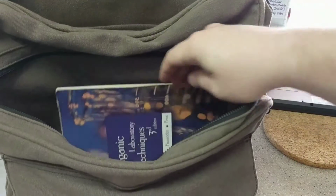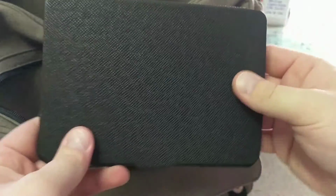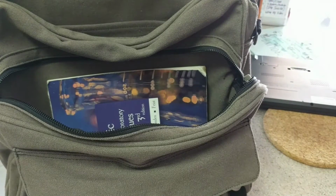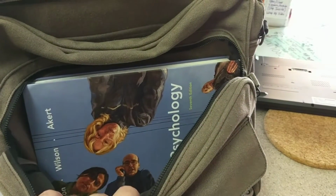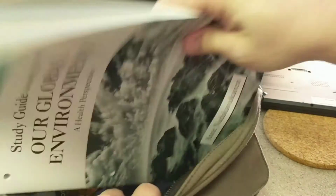Now, this medium pocket, I'd say this is pretty good for medium books and whatnot. This is about yay big. You can put that just right in there. Here's a Kindle for a size comparison. You can put that in there, though I wouldn't, and you'll see why in a minute. Here's a larger regular textbook. That fits in there just fine. That kind of speaks to the size of this bag, that this is the medium pocket, and you can put a full giant textbook in there.